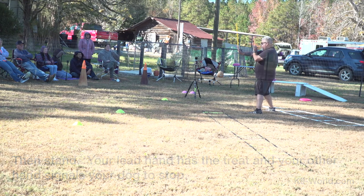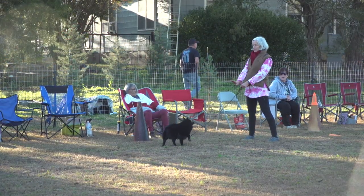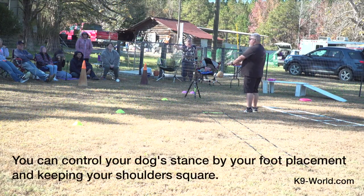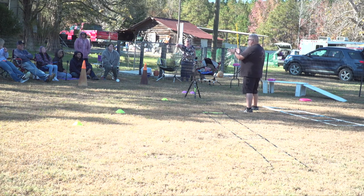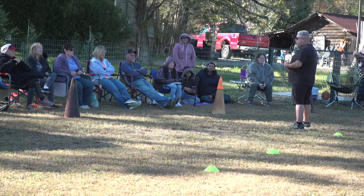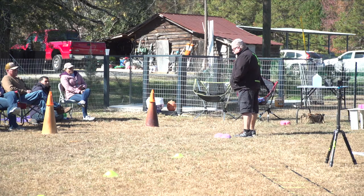You can't have it. You can control how your dog steps with its front. And as long as you keep your shoulders square, their foot placement is going to be perfect. You can actually make your dog stack perfectly if you know what you're doing. Is it going to be perfect in the beginning? No. It's going to take practice. So what we're going to do is work on gaiting.